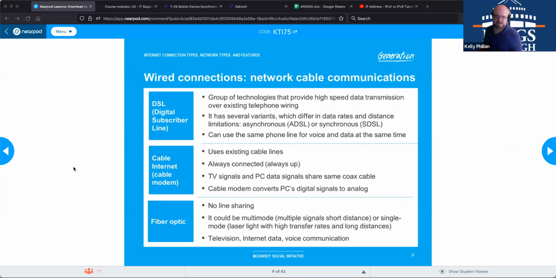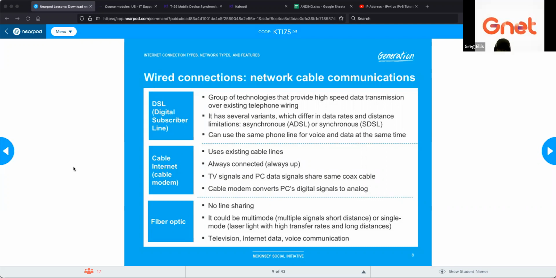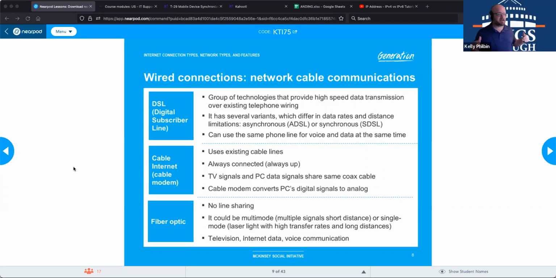All right, so much the way DSL utilized existing phone lines, infrastructure already in place, they found a way to improve upon it while utilizing that same infrastructure that's already been laid out. Cable internet did the exact same thing utilizing coaxial cable. So we use our cable companies now to push data over these lines. You're using the existing infrastructure, it's already in place. It's always connected, always up, unlike a phone line where you would have to reconnect to it on a pretty regular basis.